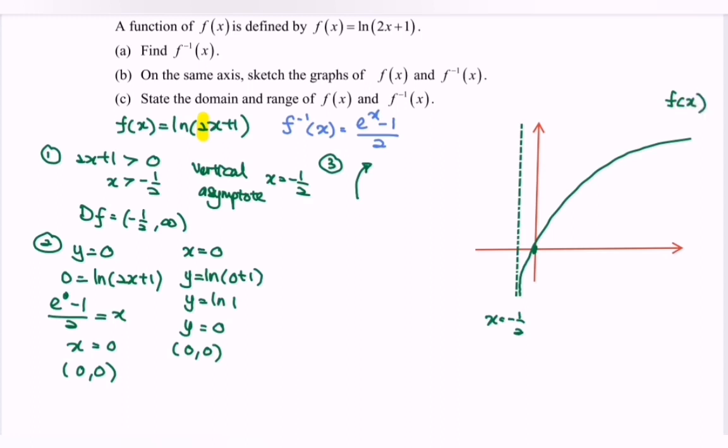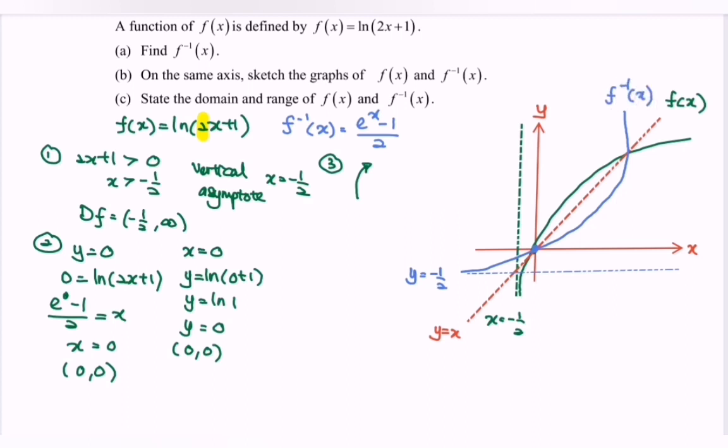Next is to have the symmetrical axis. So here we have the symmetrical axis, y is equal to x. So here we have the x axis, y axis. Next is to reflect for the f inverse. Based on the situation, we still have x is equal to negative 1 over 2, where we have the vertical asymptote. If we reflect, we will have y is equal to negative 1 over 2 as the asymptote for f inverse. Then the point is still (0, 0) after we reflect. So now kindly sketch the graph for the f inverse. So the graph will be something like this. So here we have the graph for f inverse.